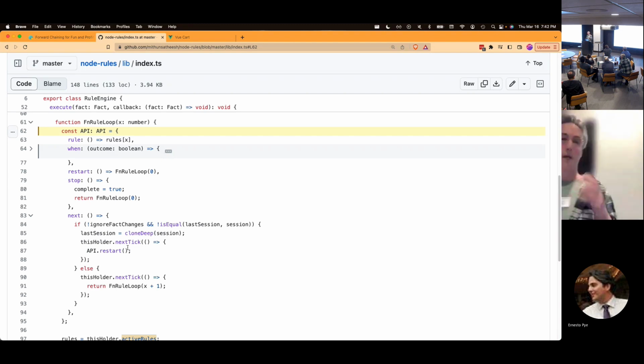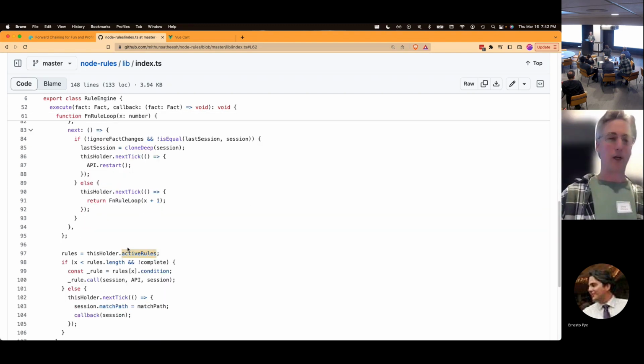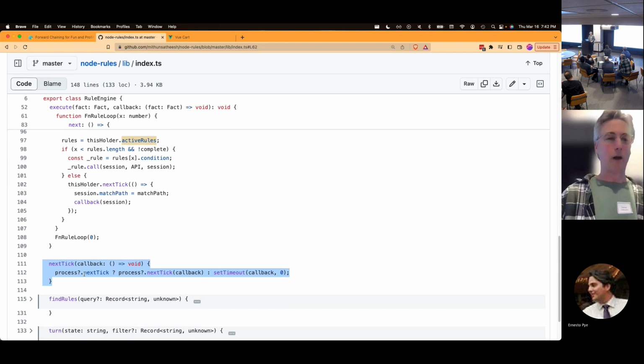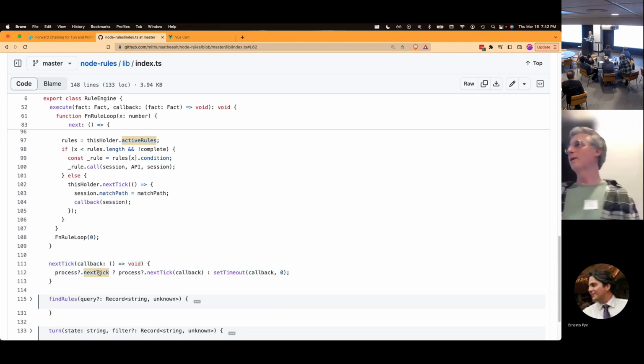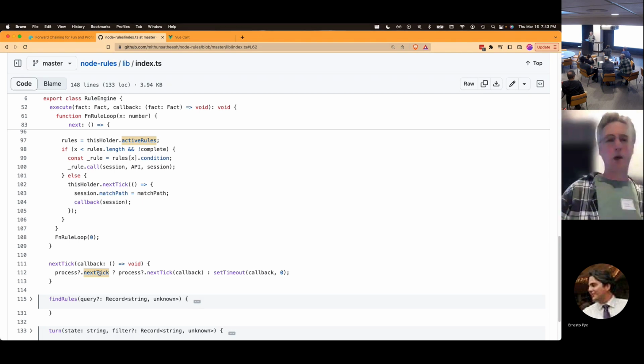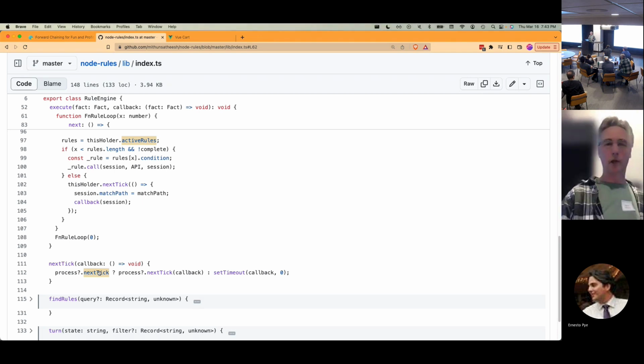And that's all this is. It's brilliantly dumb. In Node world, there's this notion of process next tick. It has a big async loop, I think, is how Node works, and it queues up the next thing. It works just like set timeout works, so it's the same concept.